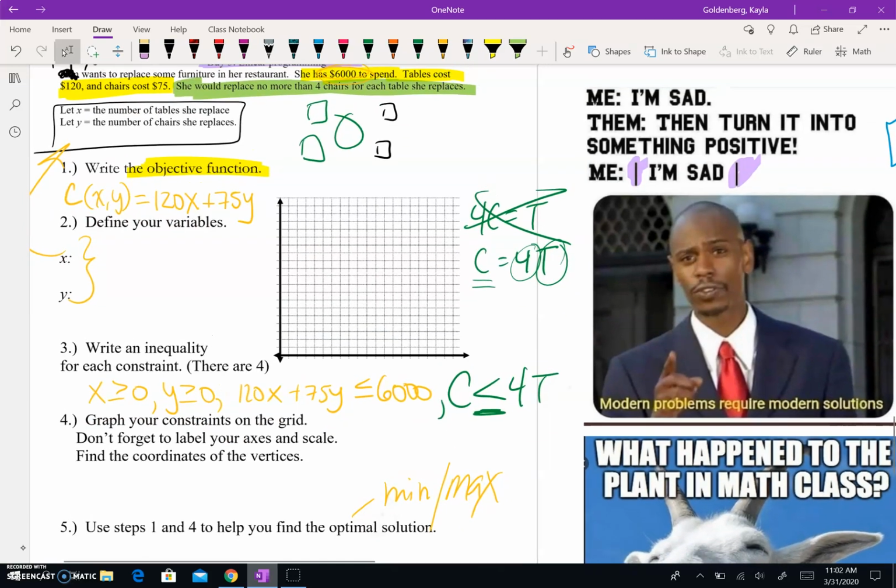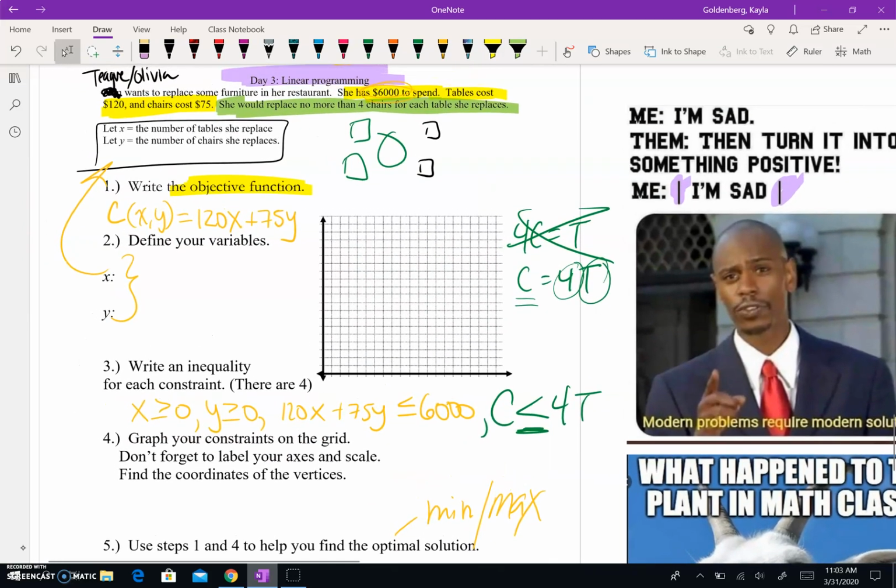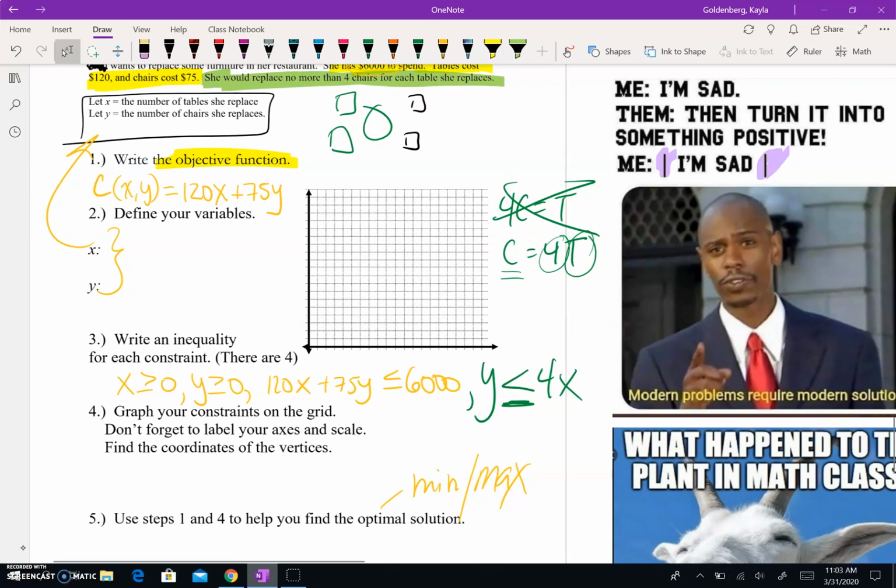Now that we have the right inequality, instead of C for chairs, chairs is represented by Y, and T for tables, tables is represented by X. I'm just putting those back in so I don't get confused. Okay, so I've got my 4 objective functions, and now I need to put number of tables and number of chairs on my axes. Now I'm looking at my equations.